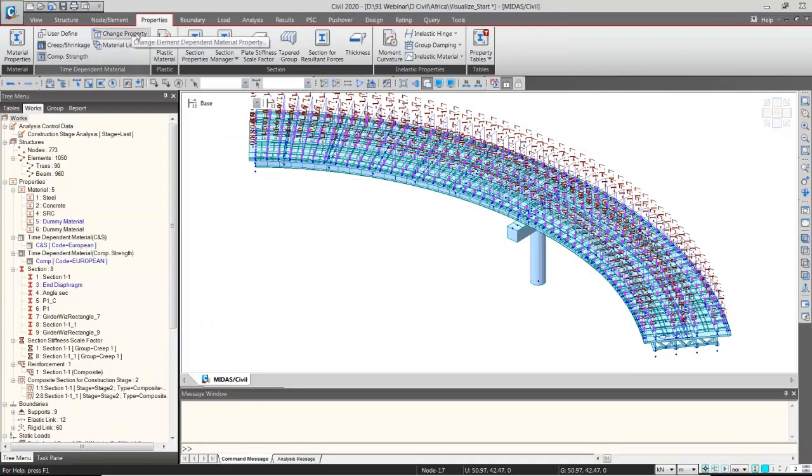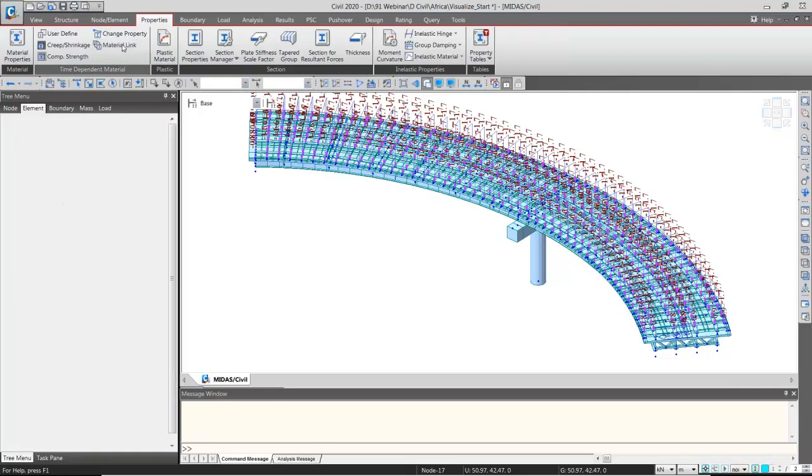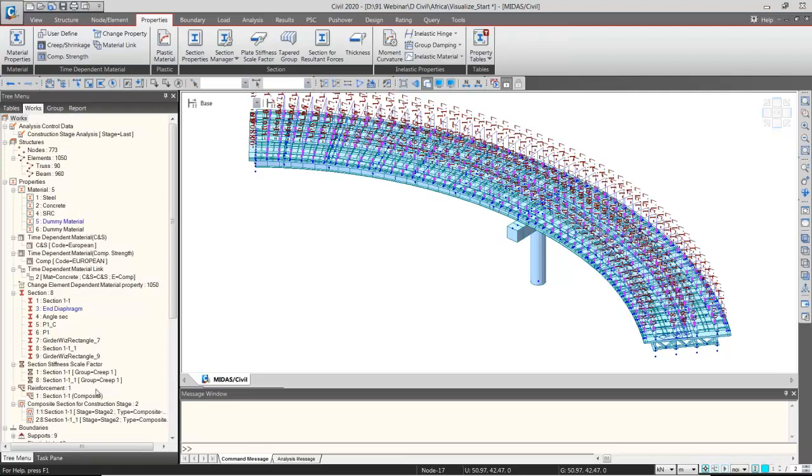Then we will use the change property to automatically calculate the notional size of our members. So just click on apply by selecting them, and finally link our concrete material property with the creep and shrinkage and compressive strength properties. So that is it. We are done with defining the time-dependent material properties as well.